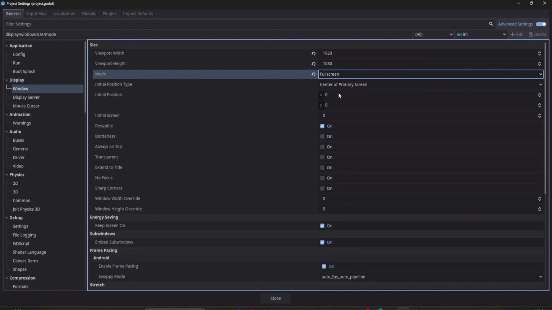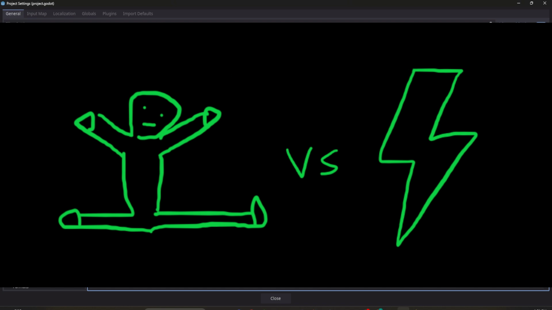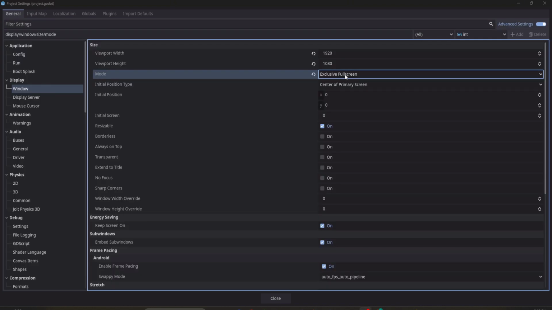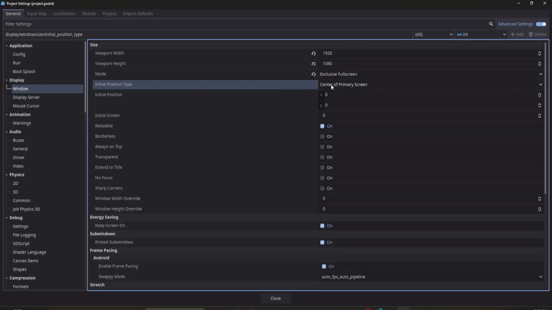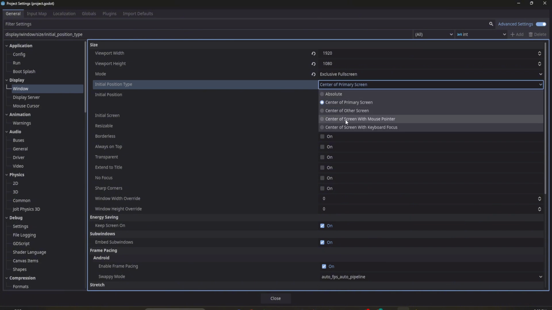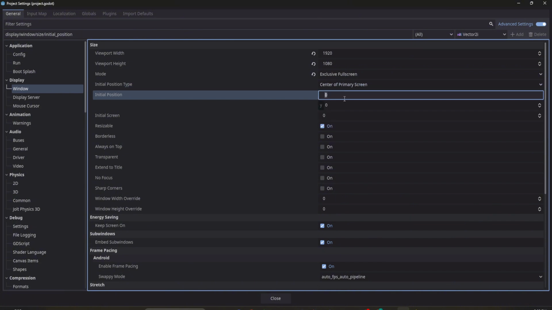This also has full multi-window support, unlike exclusive full screen, which also covers the entire screen. However, it can only run one window at a time. This window mode also has less overhead than regular full screen, meaning you can decide if you would prefer flexibility or performance in your project. Also consider if changing the initial position of your project is necessary. However, I find the default works for the majority of my game projects.